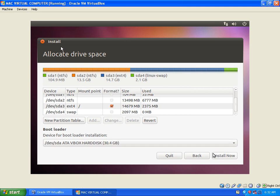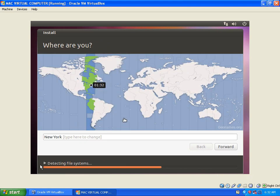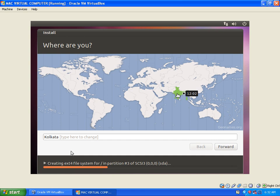I'll say install now. You can see the bootloader is installed on /dev/sda, the VirtualBox hard disk. So it will be installed on the VirtualBox hard disk. Now we'll select the time zone here. We are actually in India, so we'll select India and say forward.